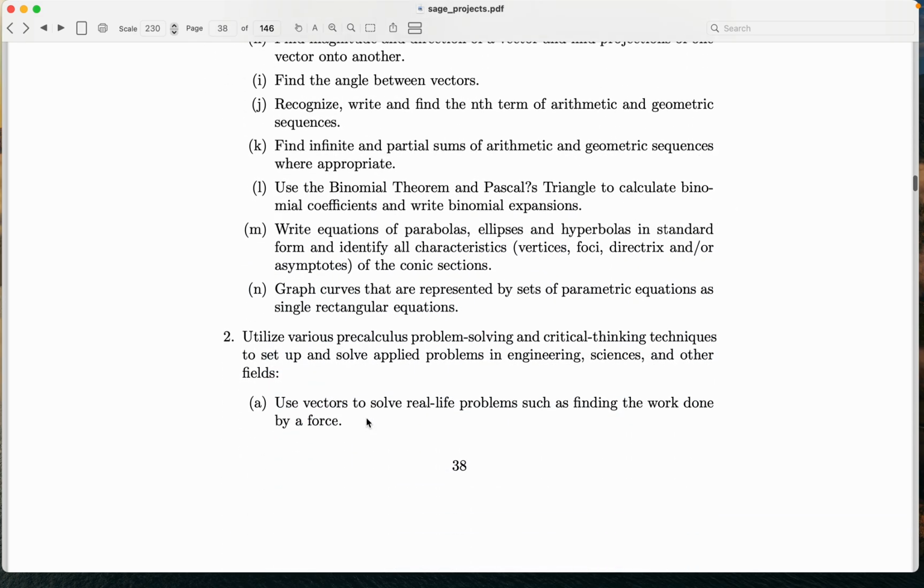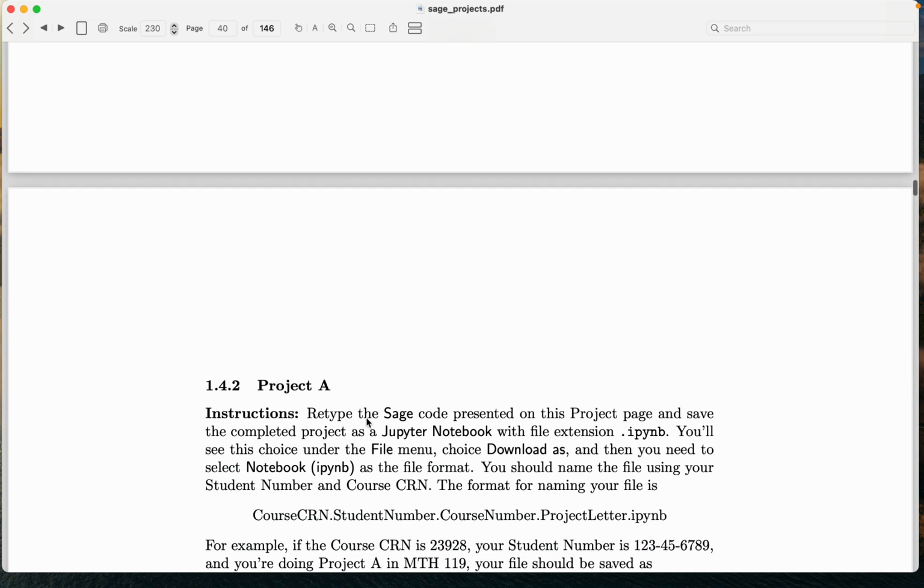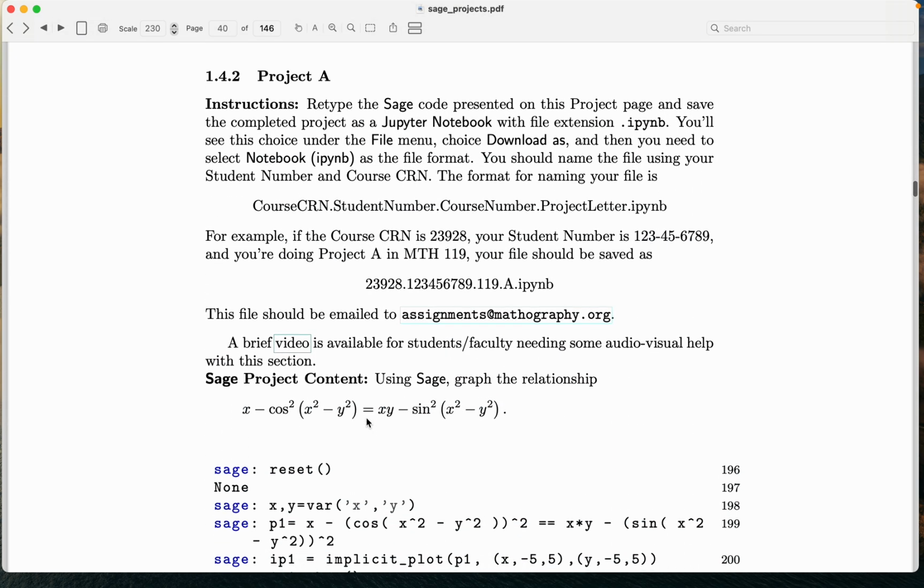Again, they get some measurable performance objectives. I wouldn't worry so much about that. Your objective is to learn the material, by the way. So I'm in the first project, Project A, and I realize some students may not have done the 119, and I think that's unfortunate. You really should work through the 119 material before you take the 120 material.